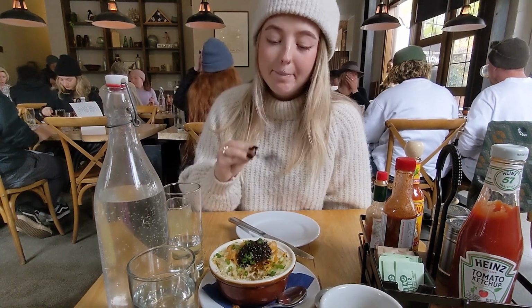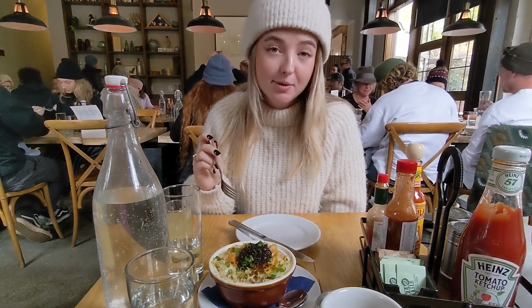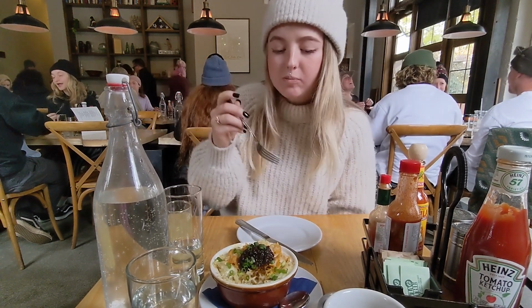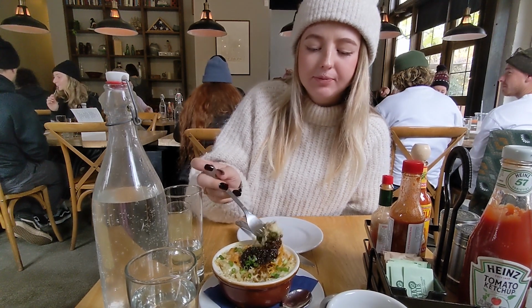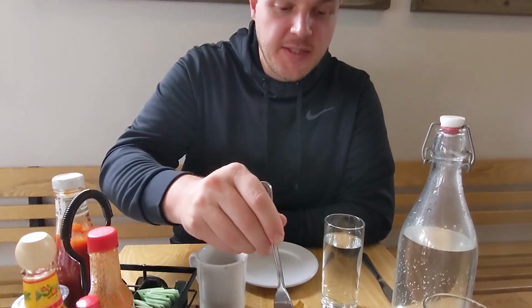Very loud in here, but we have ordered our first funeral potatoes, which is a very popular meal here in Utah. So let's try it out. Oh yeah. It's good. It's a really good comfort meal. It's my first time. That's good.